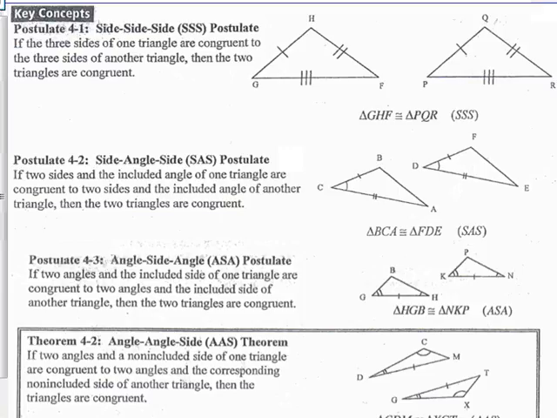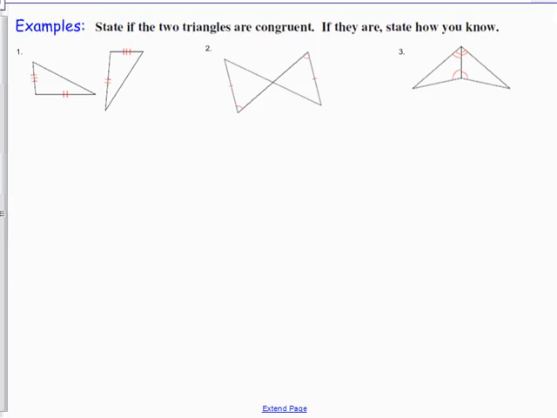Okay, now we're going back to yesterday's lesson again. Remember, we've got the side, side, side postulate, the side, angle, side postulate, the angle, side, angle postulate, and angle, angle, side. Okay, so let's start. Are these two triangles congruent, yes or no? Well, in this first case, the answer is no. I don't have three congruencies here, so I can't say that they're the same. I would need another side, or I'd need an angle.